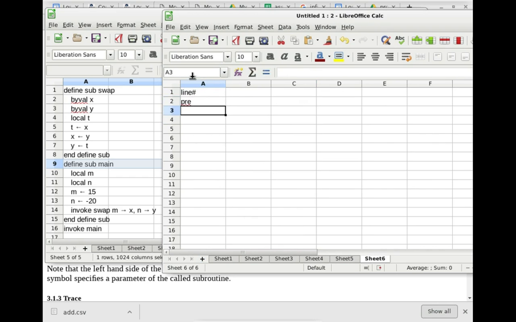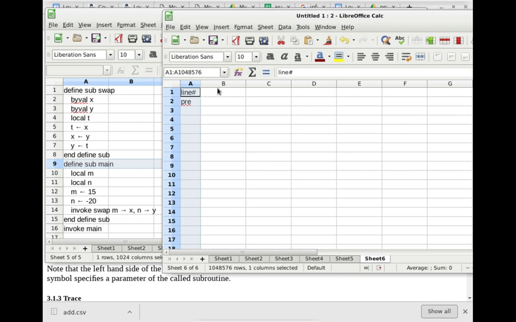Pre has nothing to say because we do not have a single global variable. The way you analyze whether we have global variables is to look at everything that can contain a value. M can contain a value, N can contain a value, but they are not global variables. Why not? Because they're declared local. X, hey, looks like I can store something into X, I can store something into T, I can also store something into Y. Why are they not global? Two of those are parameters, and one is a local variable. So we do not have any global variables, which is the way I like it.